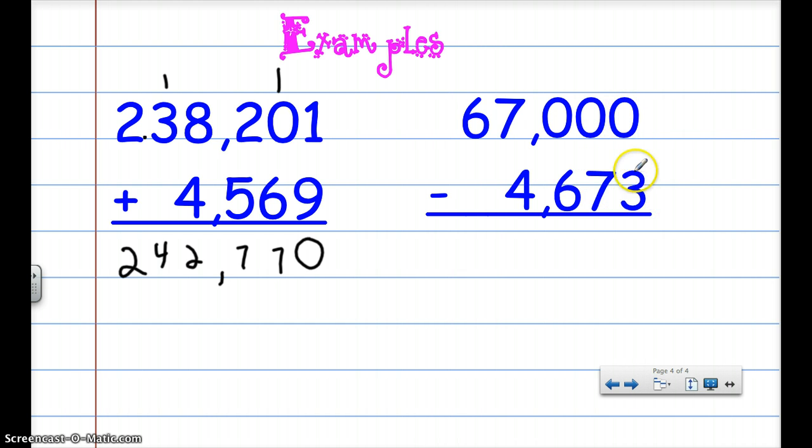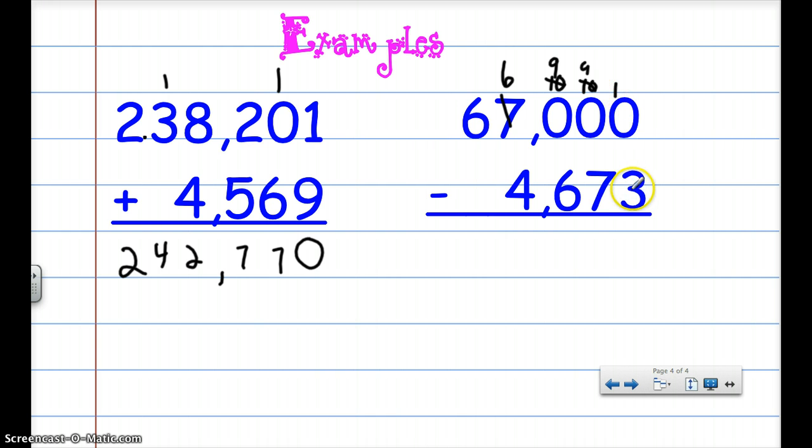Now let's subtract. I can't start in the ones place. I cannot subtract. So I don't just go over here and start subtracting just because I can't subtract here. I have to do some regrouping. I have to jump all the way over to the thousands place. And I have to make that a 6. So in the thousands place, I now have a 6. Now I'm moving in groups of 10. I'm going to place 10 here. I just keep scooting over. And now this is 10.